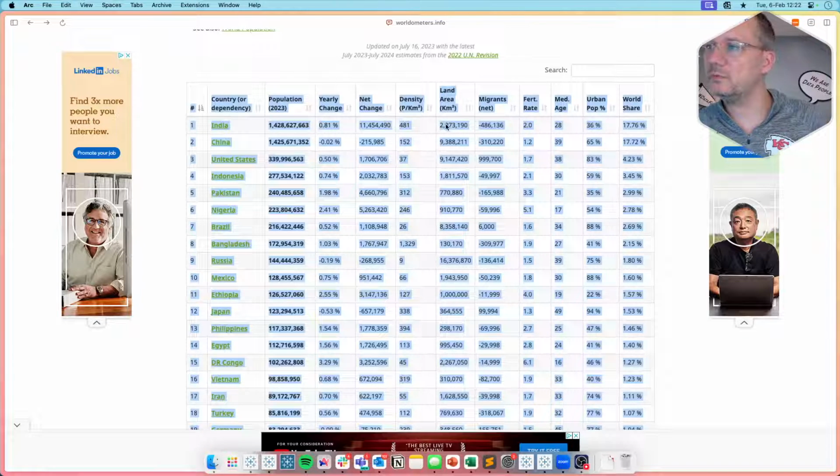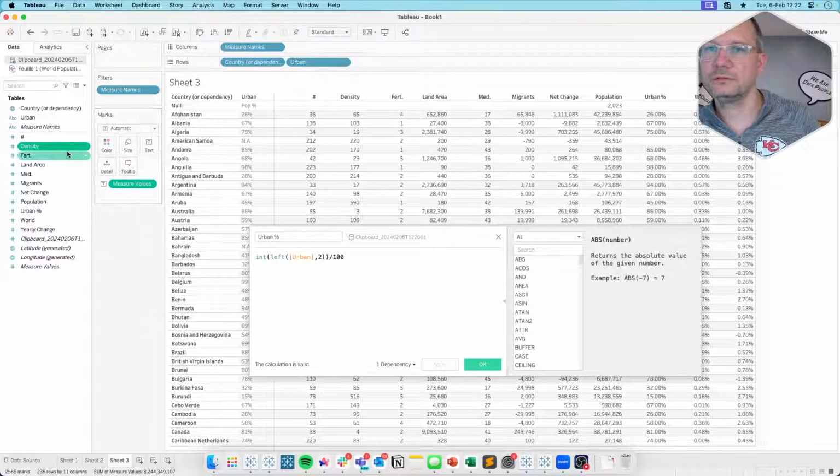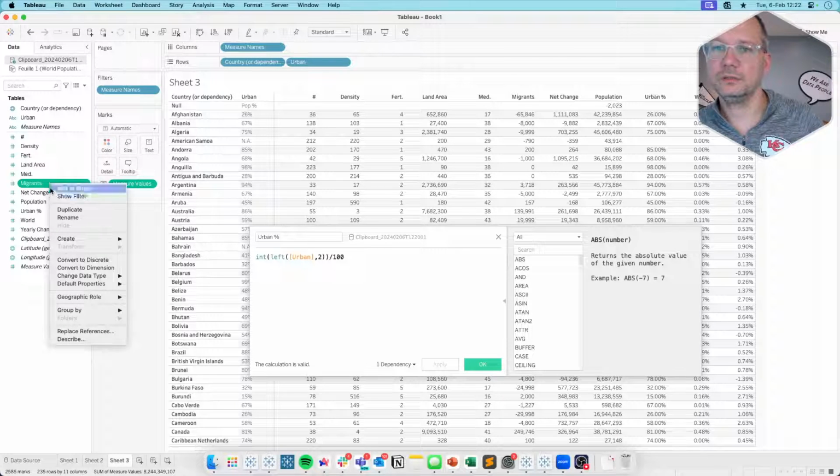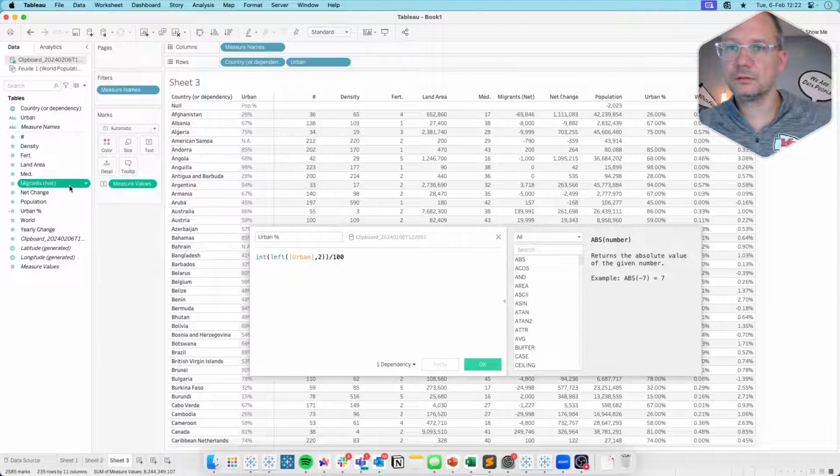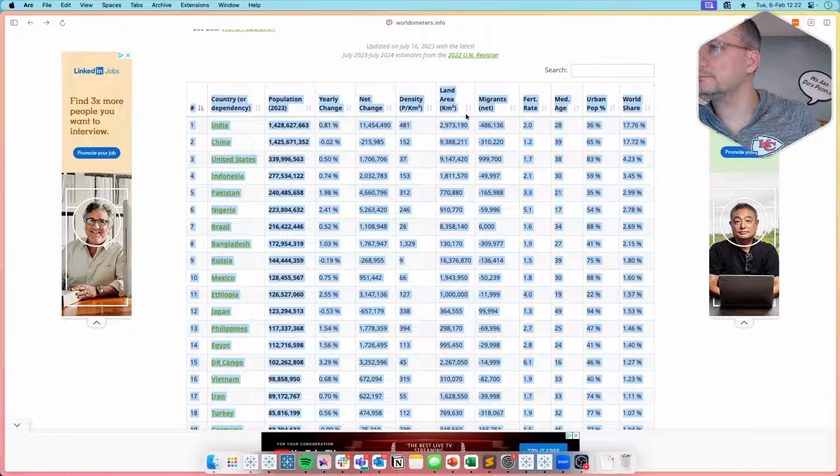So India 0.9 million square kilometers. All right, net migrants. All right, so that's net. Rename. Yeah, okay.